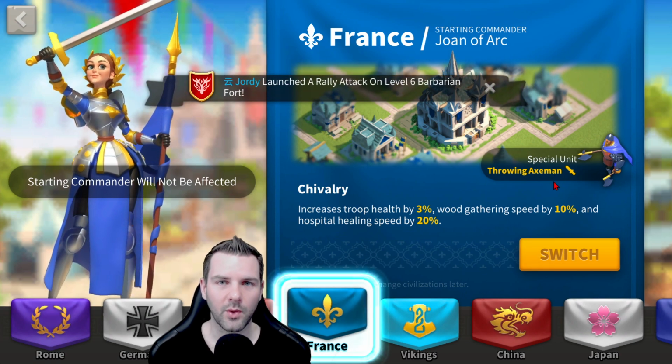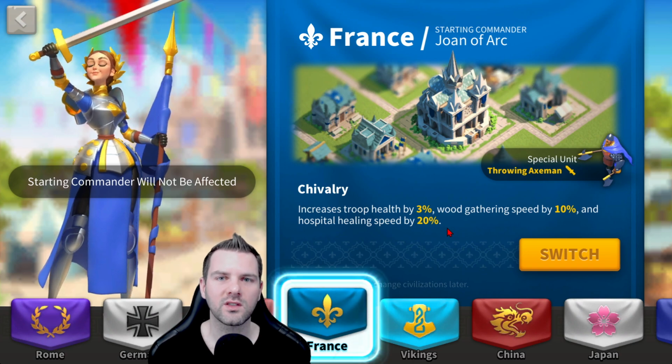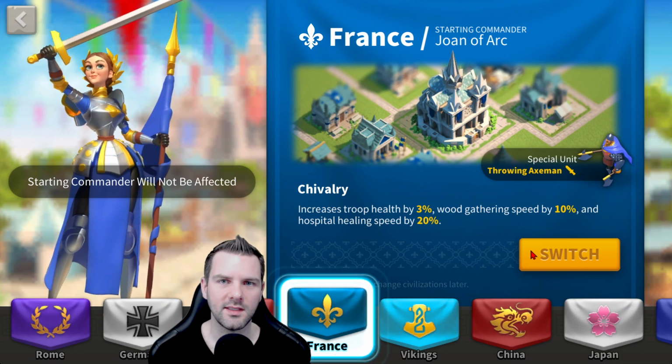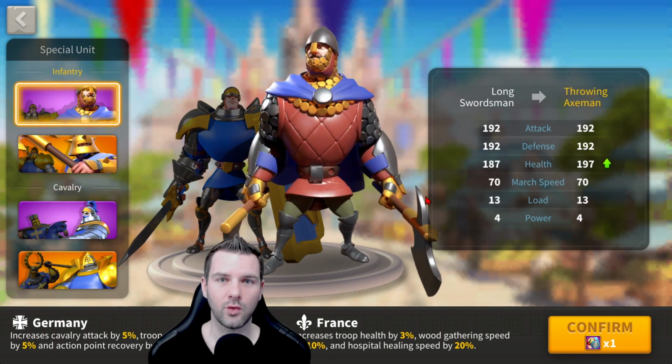And I think the throwing axeman and the 3% troop health is really going to help me get less severely wounded. I know it's going to, because it's increasing my health a lot with the special units. So let's switch this. And as you can see, I'm getting an extra 10 health points just for the T4, which is fantastic. For the T5, it's 11, which I went over on my last video. So this is going to help 100%. And that doesn't include the 3% you're also getting on top of that.